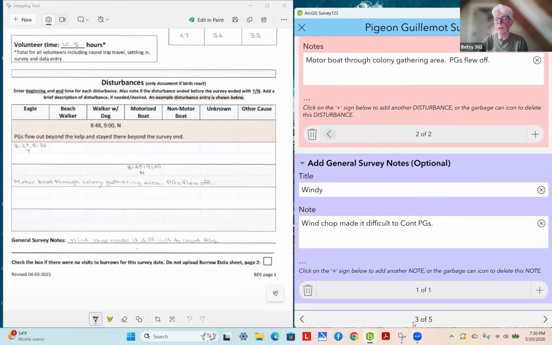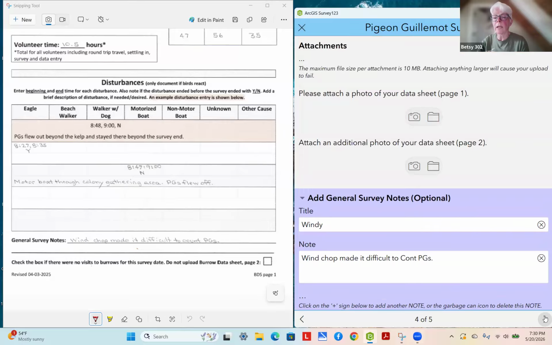And now I'm going to take you to the next page, which is the page where we upload a photo of our data sheet. So what you want to do is get an image of your data sheet saved to your computer, so that you can upload it via the file upload.